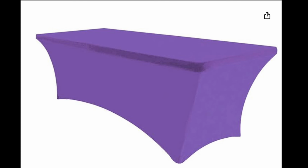I know a lot of people use the tablecloths I call pantyhose tablecloths. They stretch and fit around the table. However, let me tell you that those are a little time consuming to put on your table. And if you have any remotely small kind of back issue, like, I don't have a back issue, but when I start doing the markets, it starts to wear down on my back a little bit. Bending down to try to get the table leg into this hole that's only this big in the fabric that's tucked inside, it is a lot of work.